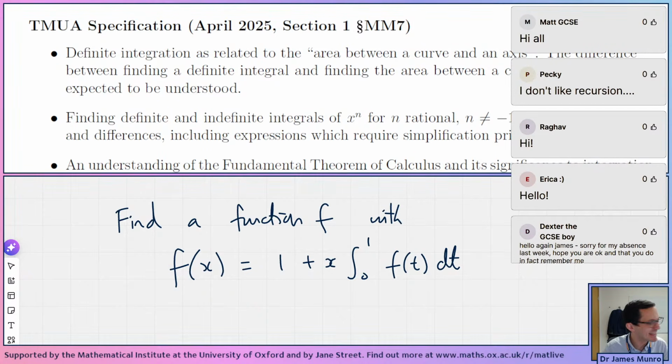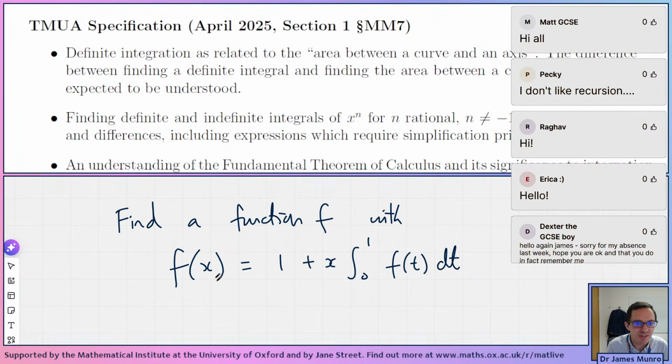Hey, Matt GCSE, I should say you don't have to tag yourself as a GCSE student. I'm worried that I'm sort of branding people now. Oh dear. Okay. You can also be anonymous, of course, if you want to. I have to assume everyone is giving me names and information because they want to. Oh, good. Okay. Becky says, I don't like recursion.